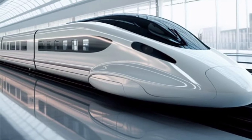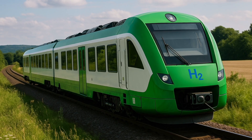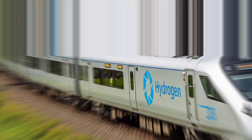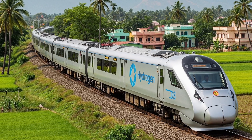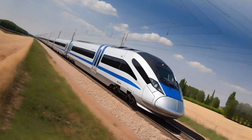How hydrogen trains are changing the game: this hydrogen-powered train uses fuel cell technology, where hydrogen gas reacts with oxygen to produce electricity. The result? No carbon emissions, no harmful pollutants, and only water vapor as a byproduct. This means zero pollution while running, making it a perfect solution for a greener, cleaner India.